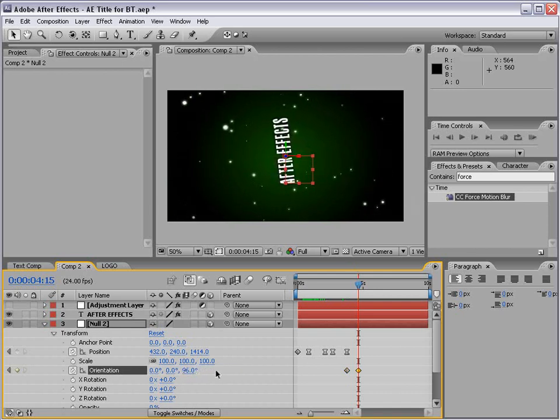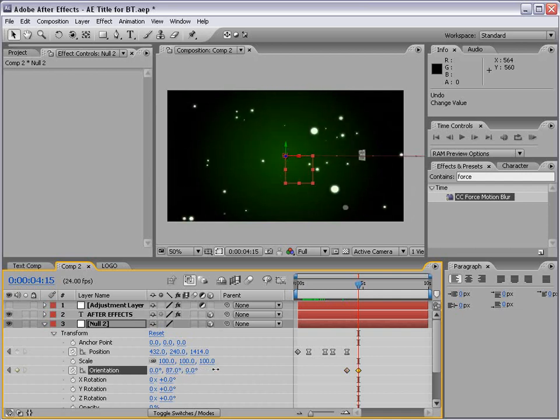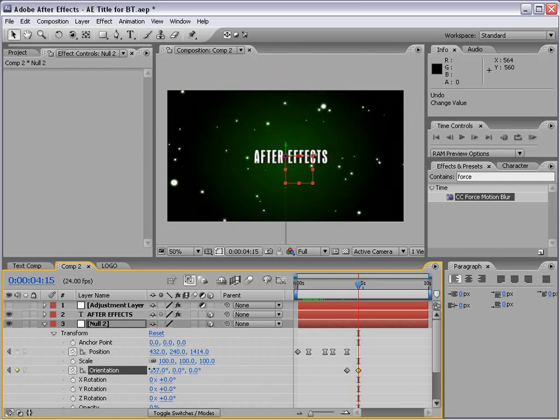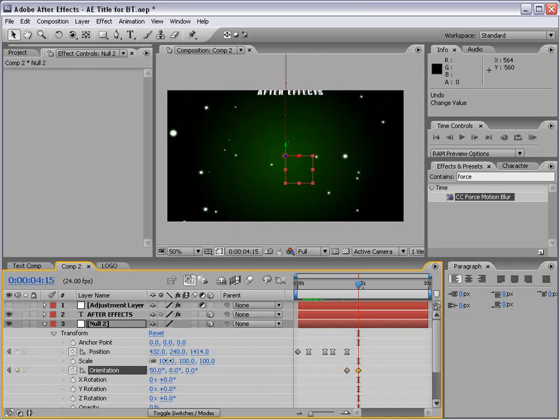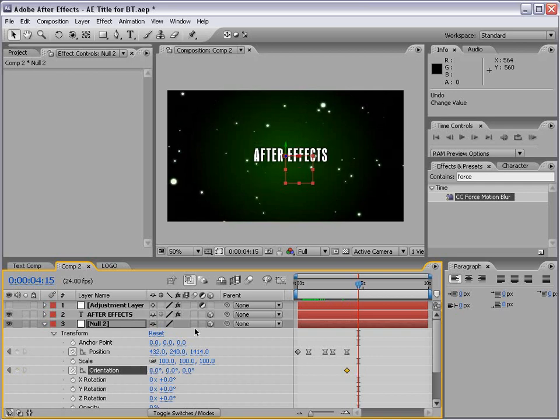Rotated the world, flew around the world like this, or any other number of ways. Now, our title is not the center of what the camera is looking at. As you can see, the null object is. But what if we can move our title to be right where the null object is so that our camera was flying around it specifically?